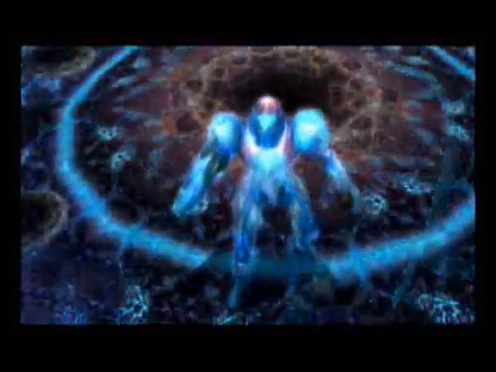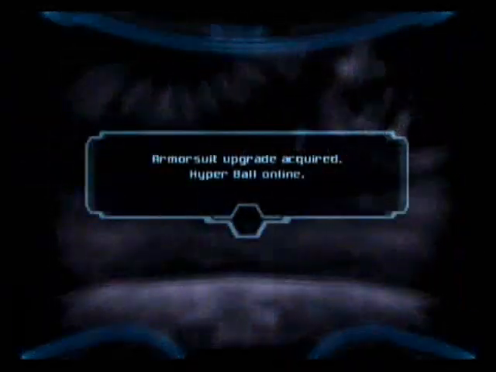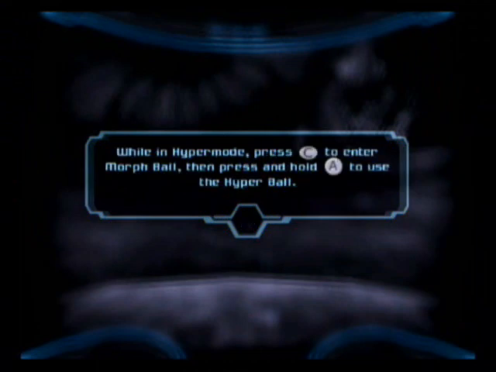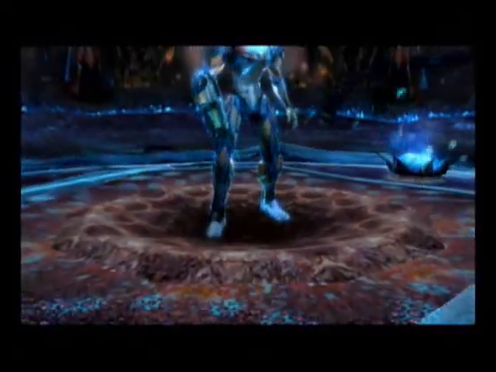And by defeating Mogenar, whenever you defeat a seed boss, you get a Hypermode power-up. In this case, you get the Hyper Ball. Instead of laying bombs, this will let you do a Hypermode attack during Morph Ball mode. Ironically, this probably would have been kind of useful during this fight. Yes, it would have. I don't really care for the Hypermode attacks in this game. I mean, Hyper Ball is probably the most useful one.